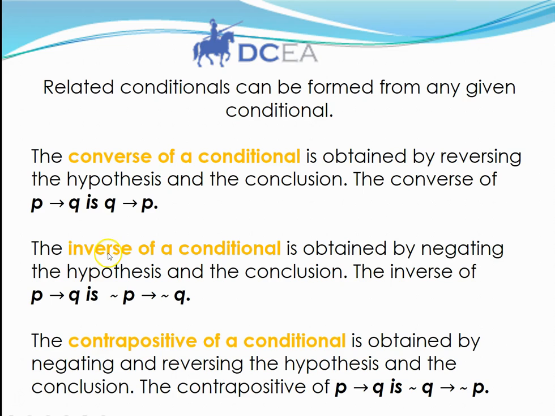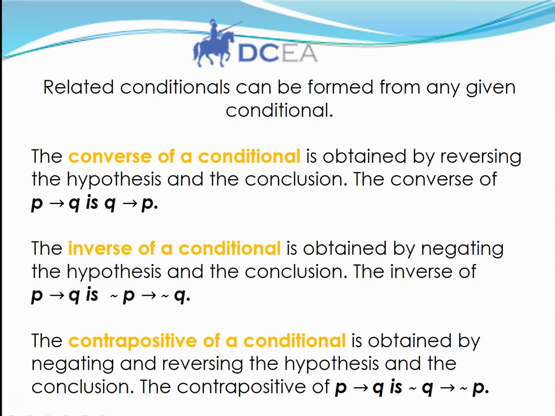You can have an inverse of a conditional, and that's obtained by negating the hypothesis. That's when you would say the coach did not buy dinner instead of the coach did buy dinner. And also by negating the conclusion. So the inverse of P implies Q is not P implies not Q.